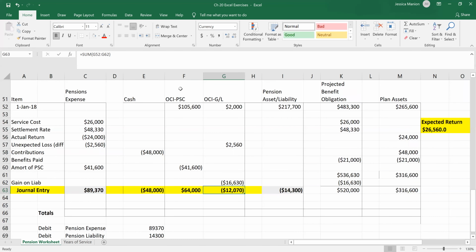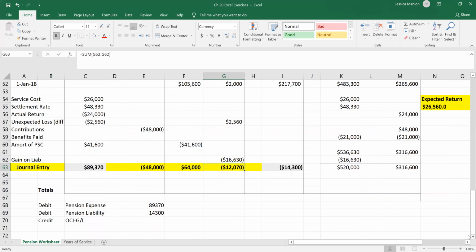So let's see here, 14,000. That's weird how that is coming up here. It's showing 14,700 on this gain. I know it has something to do with the gain being 1630. That's what was unexpected in there already. Okay, well here I'll put it in here like it's showing us.